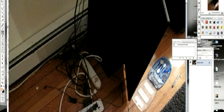Generally, by doing that, you can avoid too much over sampling and making everything look too much the same, which can tend to happen with the clone stamp tool. But as you can see, that's looking not too bad right now. So that's basically how you go about getting rid of wires in photos using Photoshop.